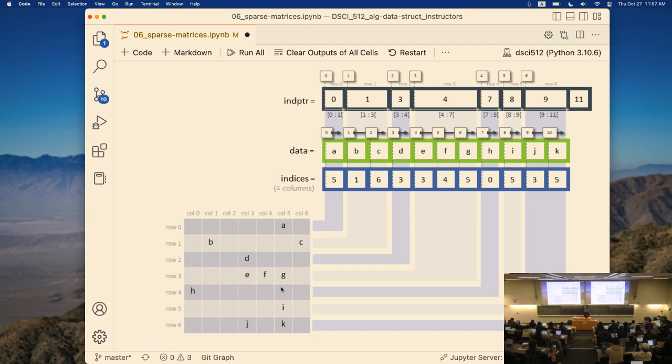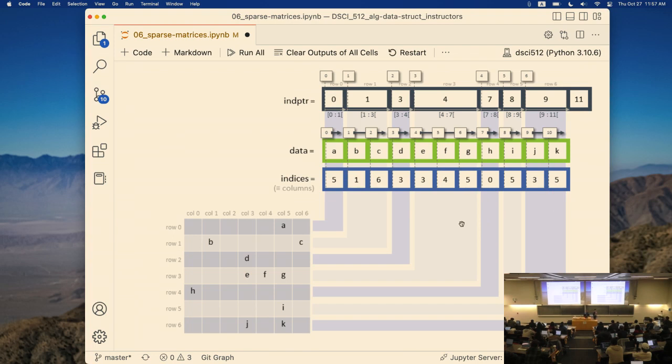So here you have the adjacency matrix, and these letters are the data that we have. For example, they would be ones for an undirected graph or some other numbers for weighted graphs. The way that it's represented is that we store the data itself, and then the indices of the columns where the data is stored, and then only one index for the row containing that particular value. This is why we call it a compressed row format. We want to save some space for the values that happen to be inside the same row.